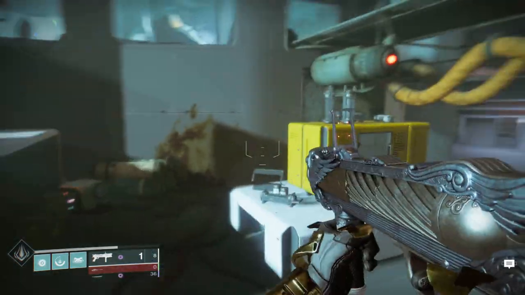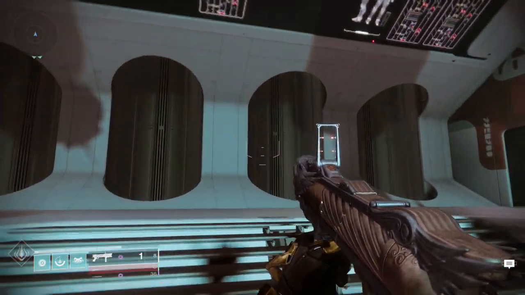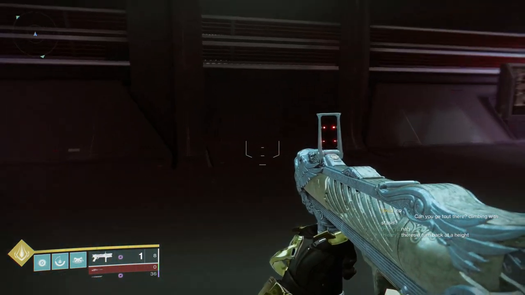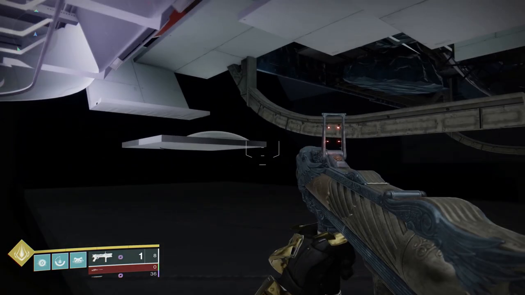Might as well take a little peek around. So this is why I think this is a two-parter. You'll see that in a bit. When it's time to leave, just find the pod and go back through the hole. You can climb all the way back into Clarity Control.